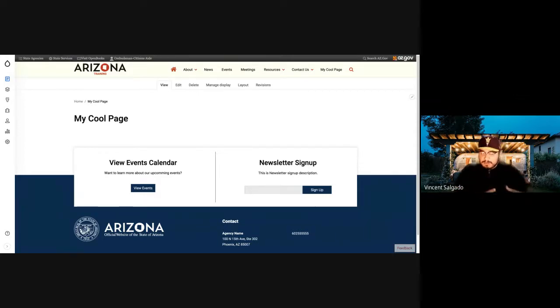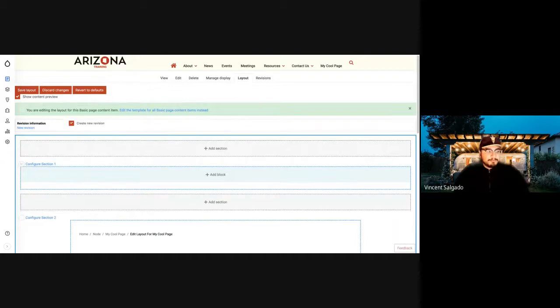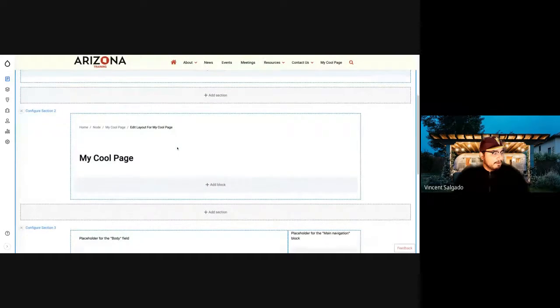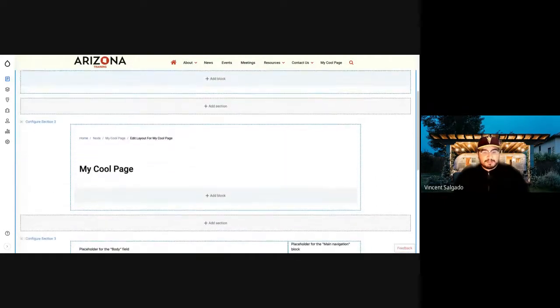As we went over in the last training, we went through the layouts, adding in maybe a slideshow or those cards. I want to refresh our memory here, since this is going to be the basis of everything we do. At the top of every basic page that you create, you'll have these tabs, and we want to go to the layout. The layout is where we're going to add in content, whether that's a slideshow, banner, some cards, or just some visual things that we want to share here. I want to show you a little bit of the structure of what a basic page is.